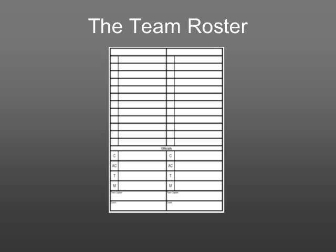Make sure, as already stated, if this isn't completed, make sure that the coach fills this out for you. Fill in the team name, only three letters will do as an abbreviation, and then make sure all the players' numbers and names are filled out, using a first initial and last name. Fill in the coach's name, assistant coach, trainer, medical personnel, and manager if need be.